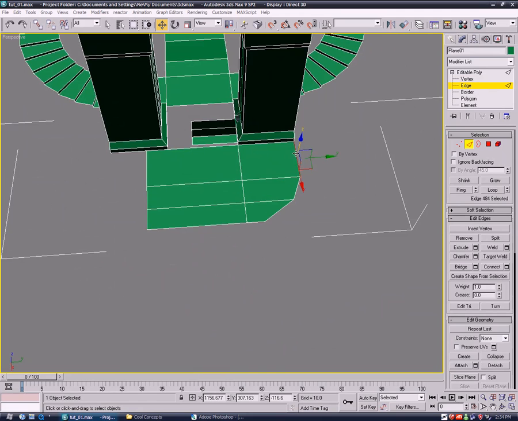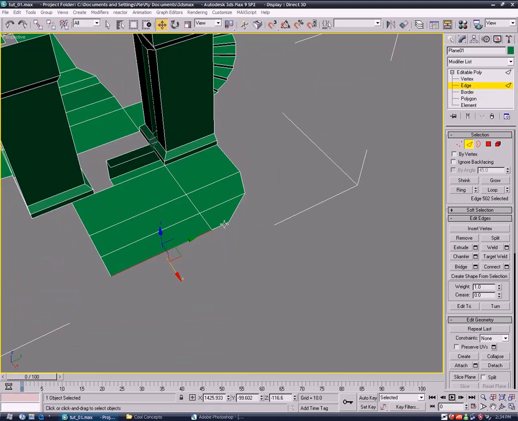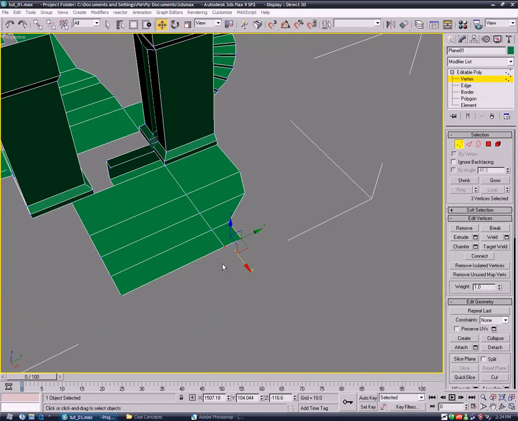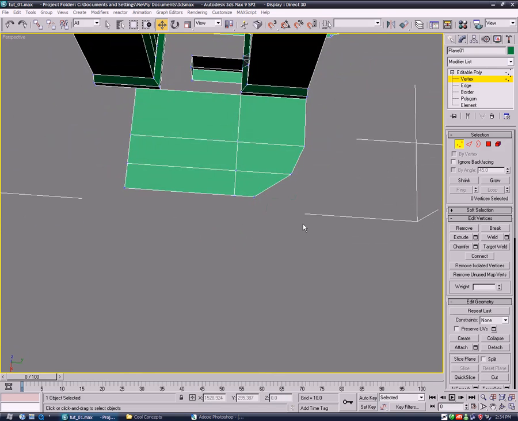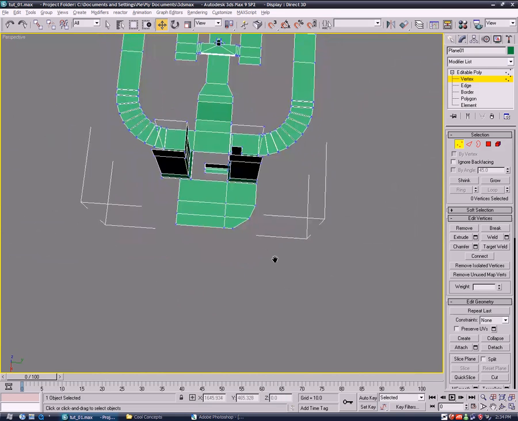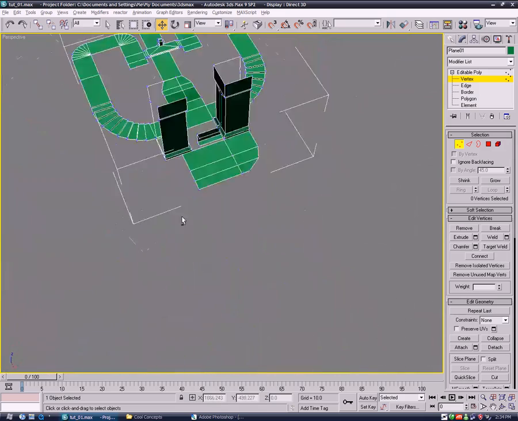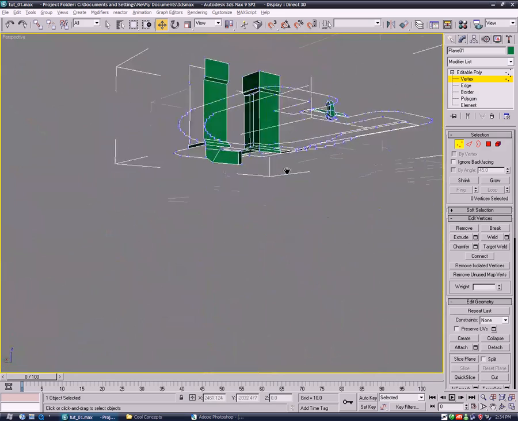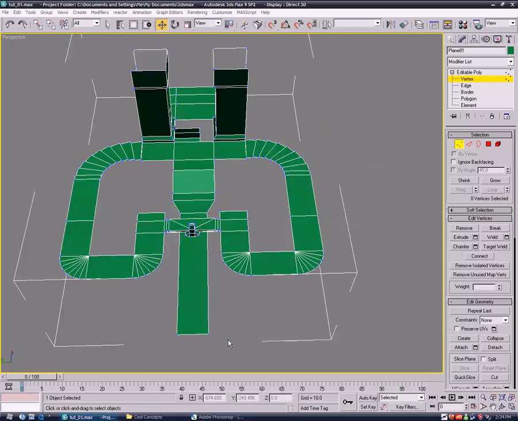And then I think I might have it come down and then have it come up around outside here.